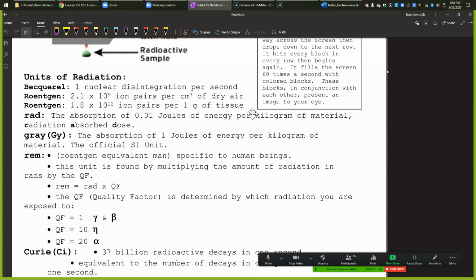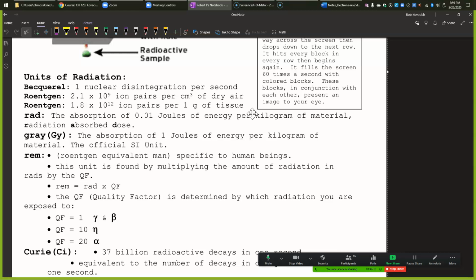The next unit is important because it is about the amount of energy absorbed by inanimate objects. If I'm talking about a pipe or a piece of shielding or a valve or something like that, it's going to absorb radiation in units of rads, which is 0.01 joules of energy per kilogram of material. That's where the rad comes from, the acronym for radiation absorbed dose. And why would it be important for us to understand how much radiation a particular object can absorb before bad things happen?